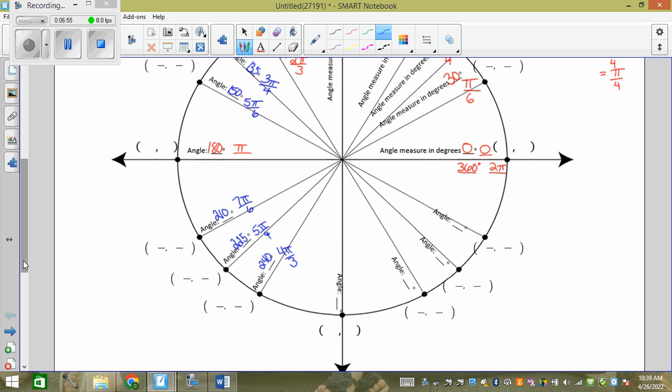And then this one's 270, and you should have 3 pi over 2. And then this one is 300, and you should have, is it 5 pi over 3? I believe. And then this one is 315, and it should be 7 pi over 4. And then this one is 330, and it should be 11 pi over 6. You fill all those answers? In grade 12, you'll have them memorized. Don't worry. They'll just happen.